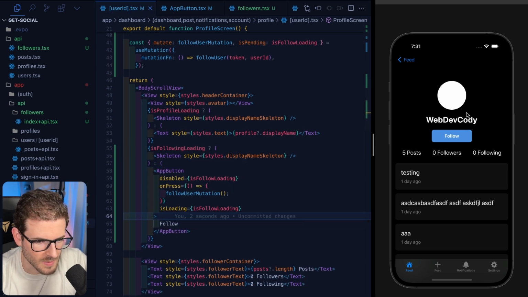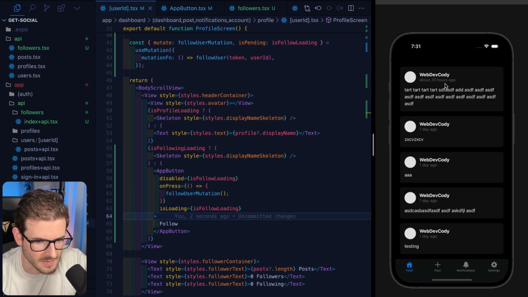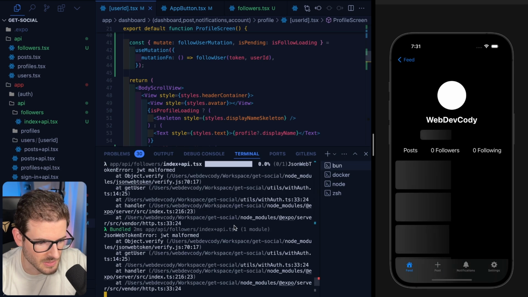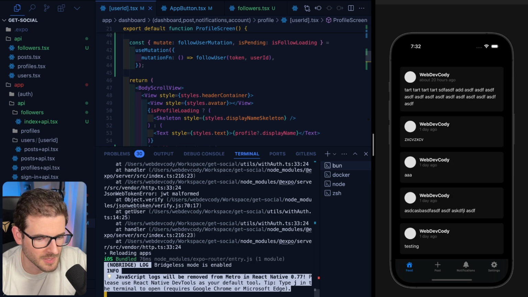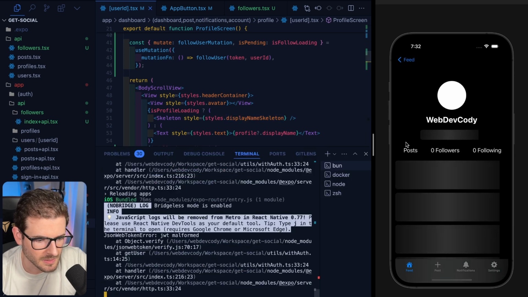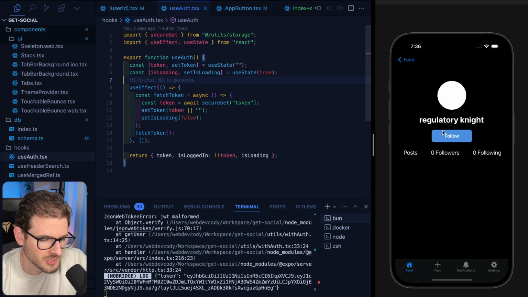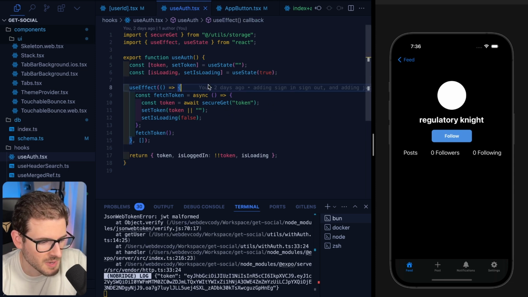Okay, so if I go ahead and refresh this page and then navigate to it, we should see a loader for that button. And then eventually it should load for us if it didn't crash. I think the endpoint crashed on us. It said JWT malformed. I'm not sure why. Let's figure out what's going on there. I think one of the issues is that this token is refetched every single time I navigate to new pages, which probably isn't what we want.